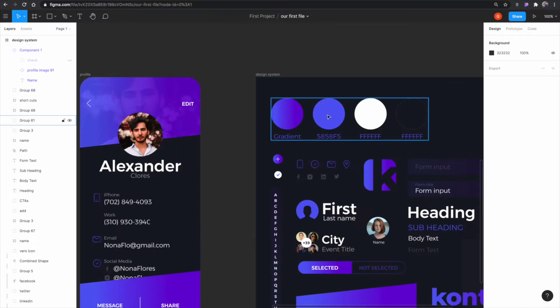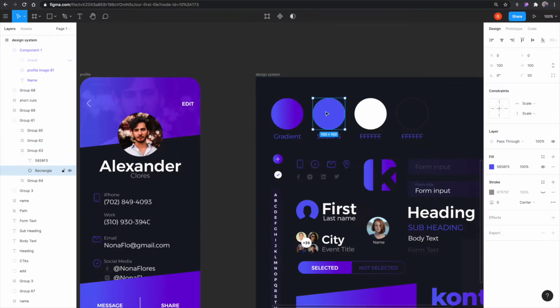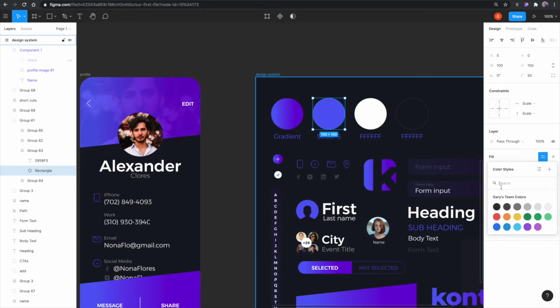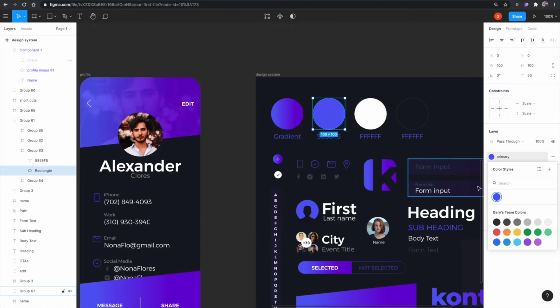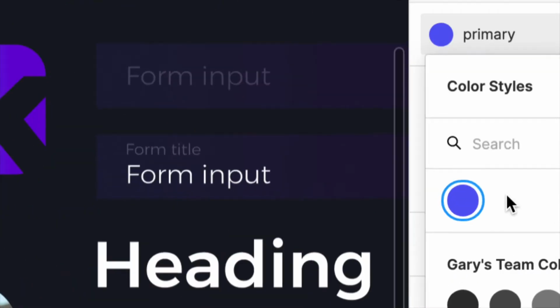If I choose this color, this circle, I can come here on the side and notice where it's the fill, there's a little icon with the 4 dots that says style. I can hit that style and then hit plus. What that does is it allows me to name this color in my style. So I'm calling it primary, this color right here, and I'm saying create style. So now we created the style. Notice that wasn't there and now it's there.